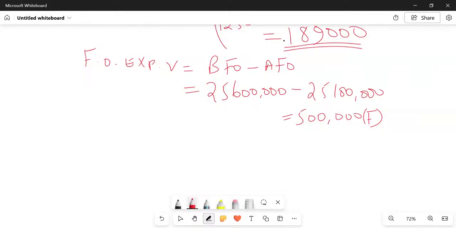So after fixed overhead expenditure, the next one is known as fixed overhead volume variance. Fixed overhead volume variance. Shall I give you a minute to try it, or would you want me to knock it down right away? Knock it down, because I'm the one who's going to do an exam. Knock it down. Fixed overhead volume variance.